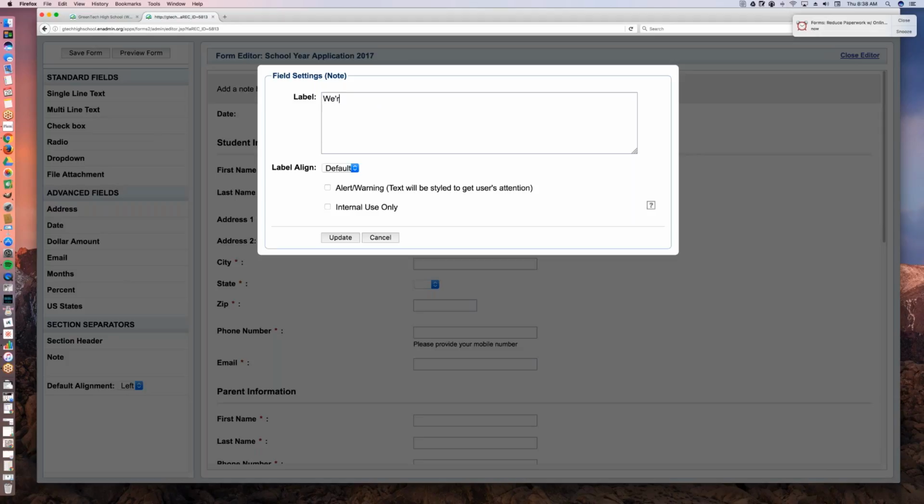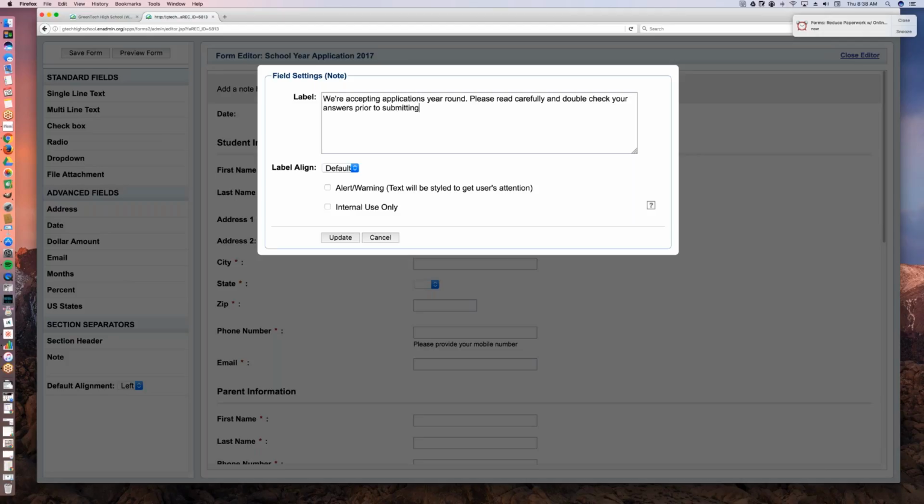So you can say, we're accepting applications year round. Please read carefully and double check your answers prior to submitting.